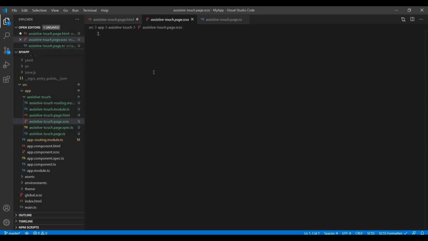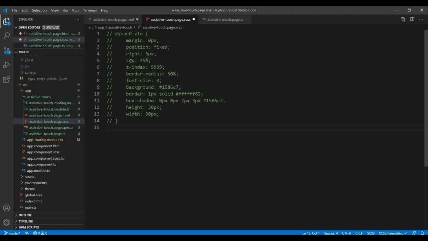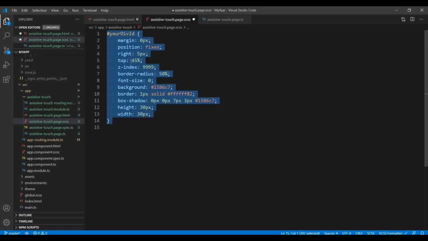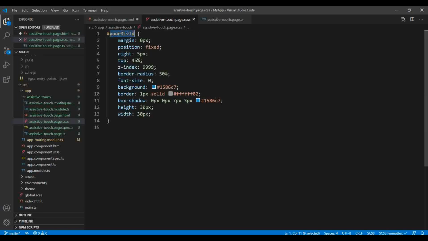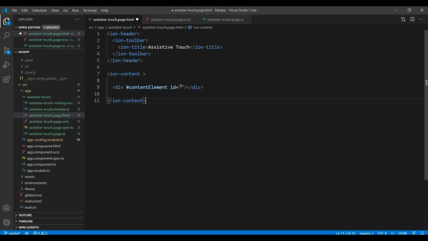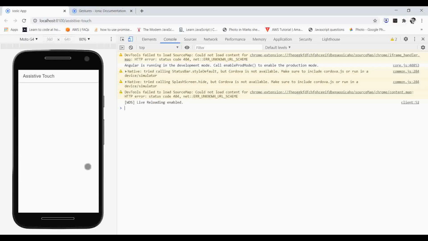So I can just copy and paste my CSS for now. Okay, so this is the CSS, and I will save it and apply this CSS. Because we are using an ID, you can also give a class over here.